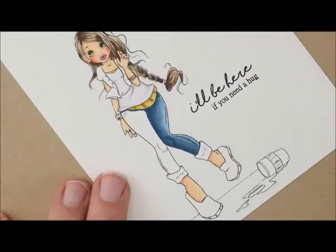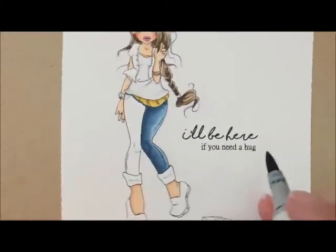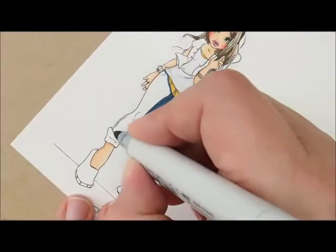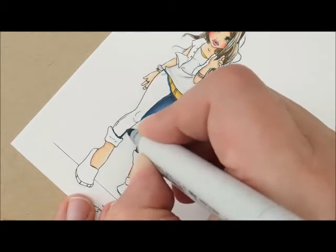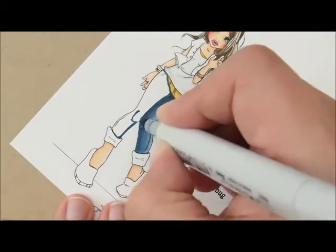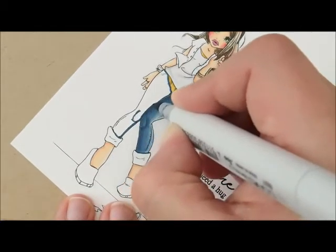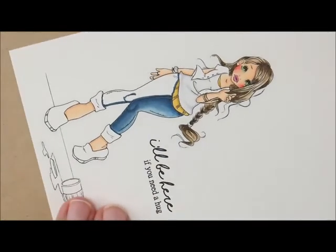Okay, so for the other leg, let's go ahead and grab B97 again. And just like this other side, we are going to go right along the cuff and then up around that knee. And then we'll do B95.